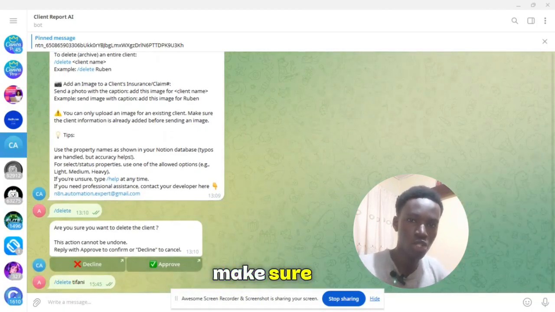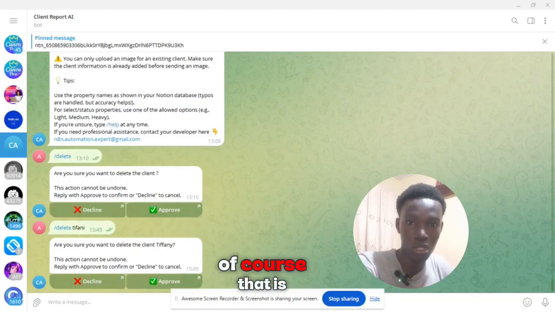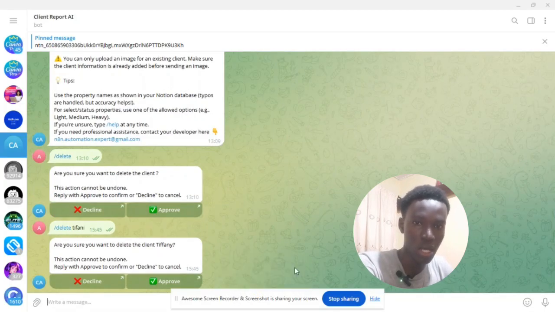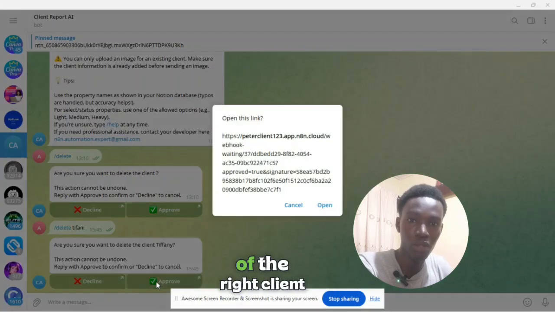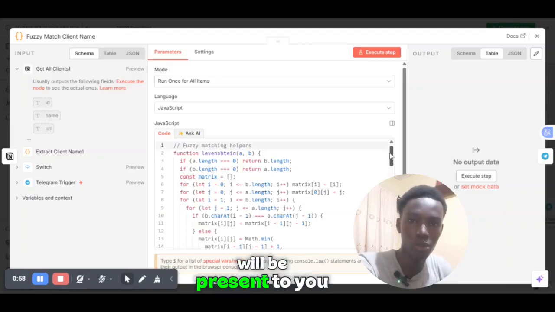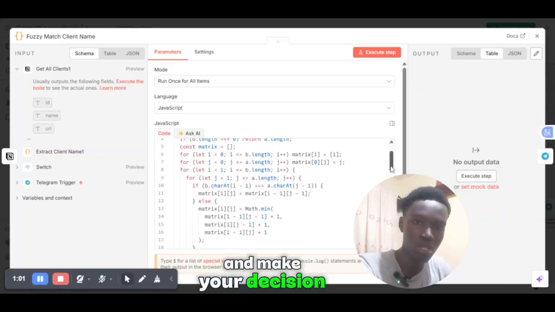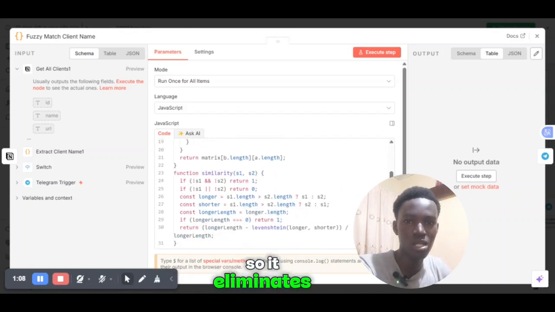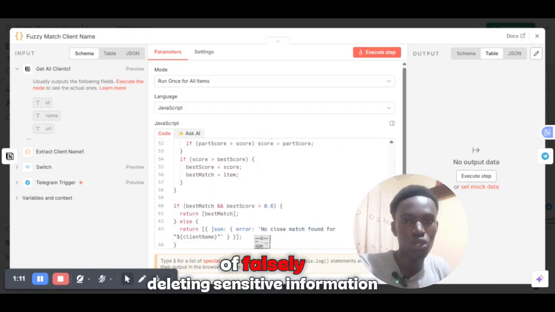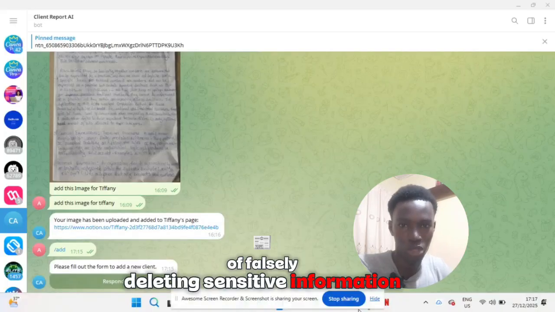So the system will give you a confirmation, of course, asking is this who you want to delete, and then you would see that the right spelling of the right client would be presented to you, and then you can go ahead and make your decision based on the options presented. So it eliminates the error of falsely deleting sensitive information.